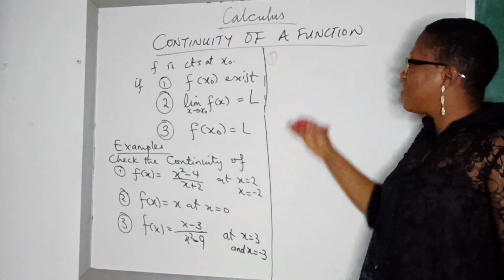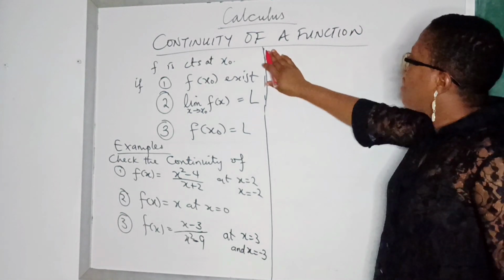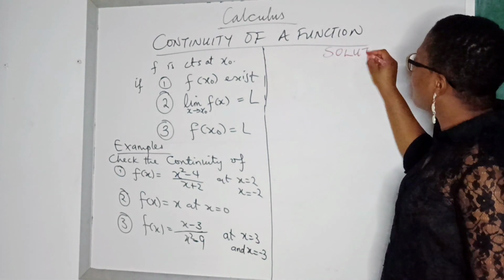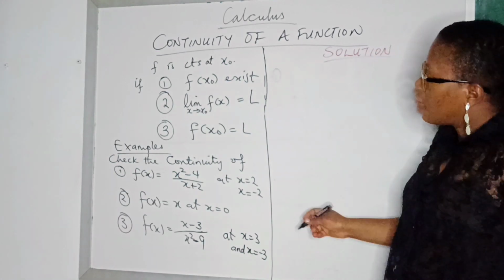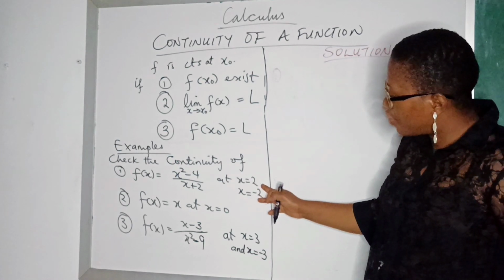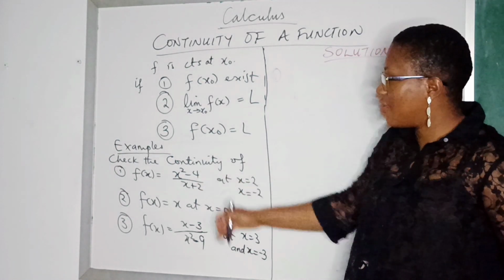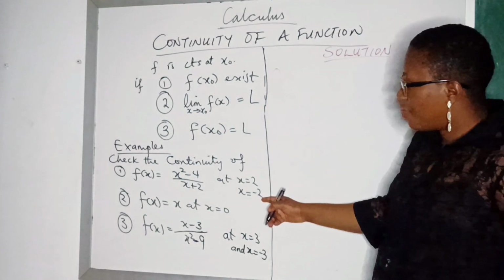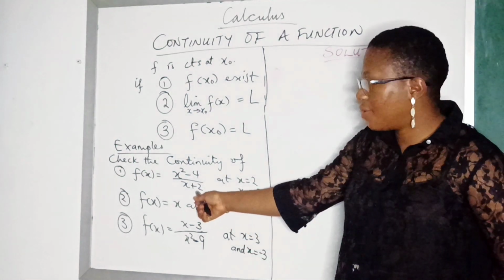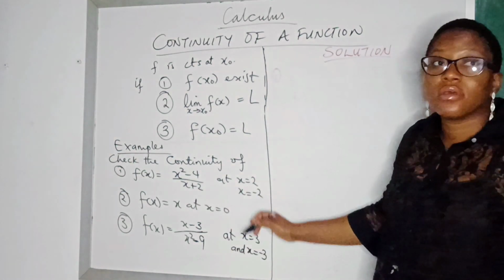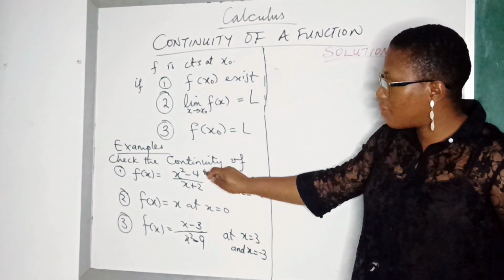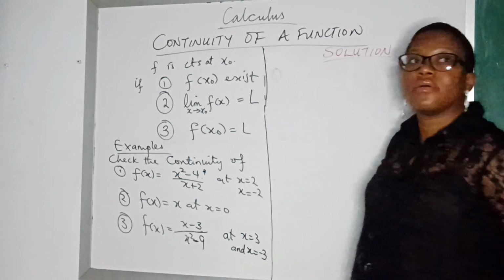Number 1. Please write the solution. If we plug in x is equal to 2, we are having 0. And if we plug in this, we're having an issue at the bottom here, for x minus 2. But I want you to observe that this is a difference of 2 squares, so it can be simplified further.